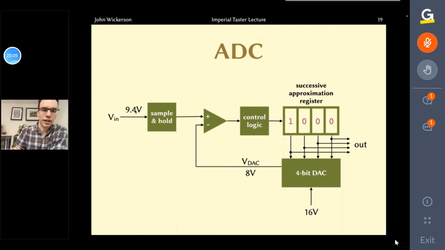Okay, first thing that happens is this 9.4 volts goes through the sample and hold component and comes out on the other side. The point of this sample and hold component is we're going to take a little while to work out what the output should be, and we're going to have to do a couple of loops around this circuit here. While we do that, we don't really want the input voltage to be fluctuating all over the place. That would be very confusing. We want it to hold steady just for a few cycles, and that's what the sample and hold does. So here, this voltage now is free to change however it likes, but this voltage here will stay constant.